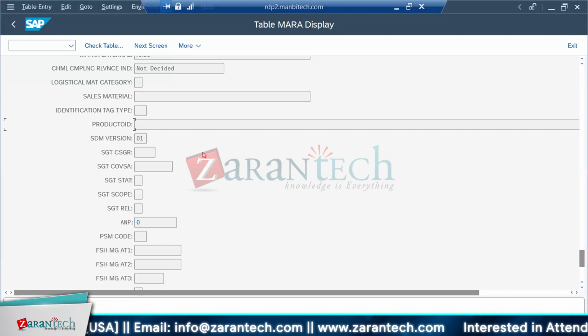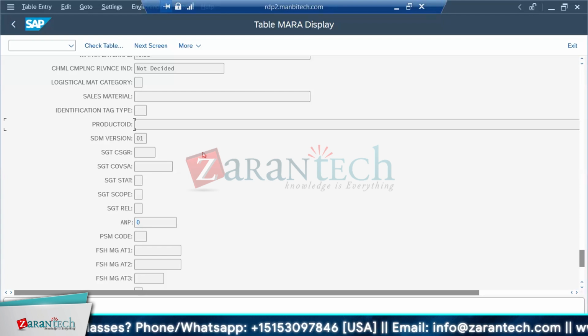Okay, now one more scenario. For 90 materials, for FERT, they are maintaining gross weight and net weight. But for 10, they are not maintaining gross weight and net weight, and we are not even checking that in our validations, right? They have set up their systems in such a way that they are expecting net weight and gross weight should not be equal. But for FERT, they are maintaining it in their legacy system, but for HALB, they are not maintaining it. So 10 can give me errors. Error can arise out of anything. You cannot even expect the errors.